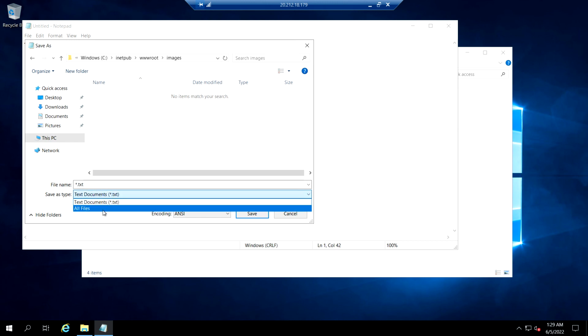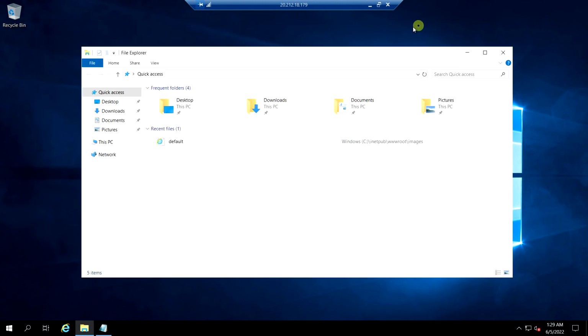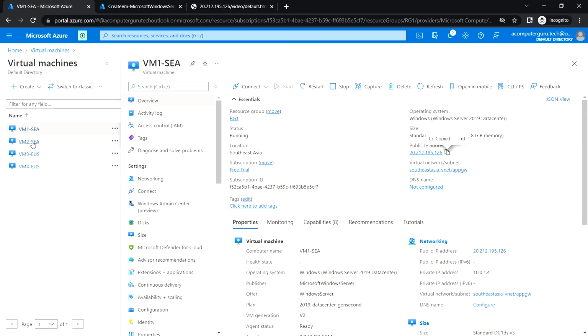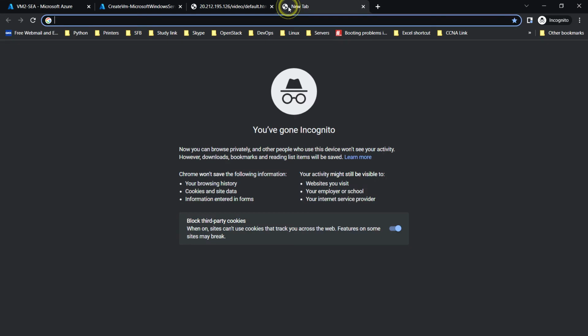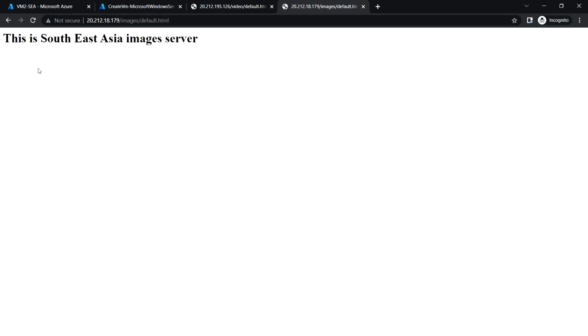And here let's save this as default.html. Okay, so now if I take this VM2 public IP address and open it in a new tab and images slash default.html, now we can see that this is Southeast Asia image server.